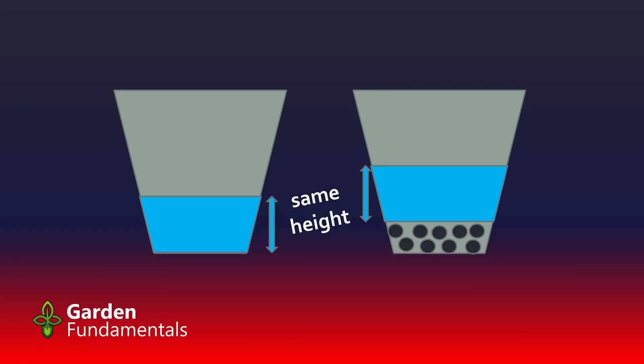That's why in the garden you never want to layer different types of soil on top of one another. You always want to mix them. Well in a pot, if we put stones in the bottom and soil above that, the water doesn't move easily from the soil to the stones. But the soil still has a perched water table. That property of soil doesn't change. So by adding stones in the bottom, we've moved up the perched water table.